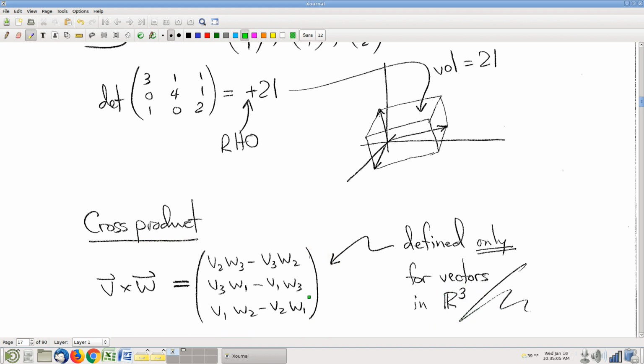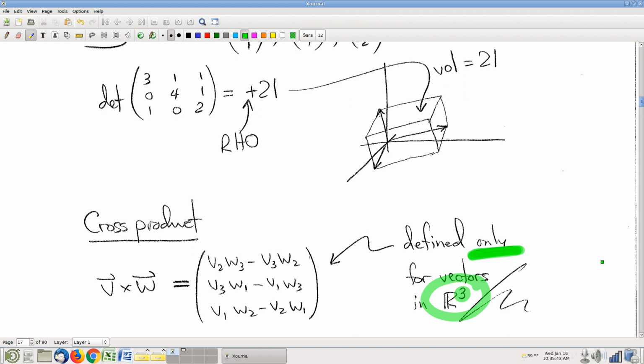Okay. The other thing is, the formula we wrote down for dot products in R3, there's an analogous formula for dot products in R2. It's exactly what you would think. Just multiply and add the coordinates, right? It has all the same features. And ditto in Rn. Dot product works just fine, no problem at all. Right? Cross product does not. Cross product is defined only for vectors in R3 specifically. There is no cross product in R2. Doesn't make any sense. Right? So be real careful about that.